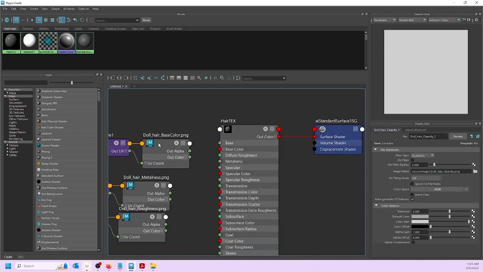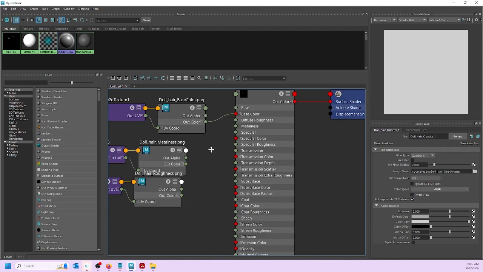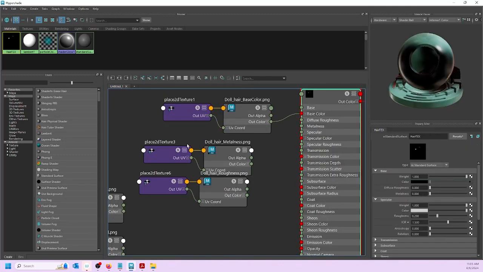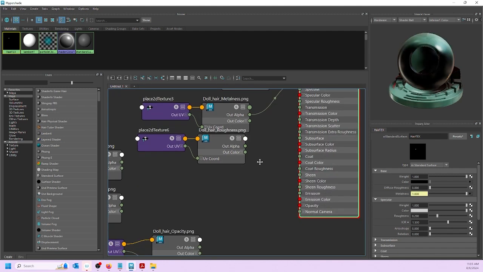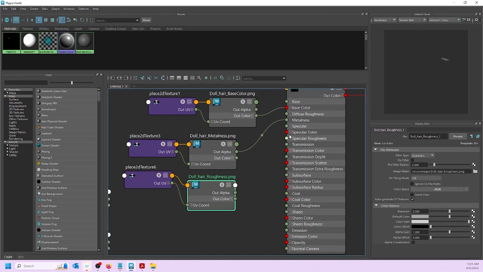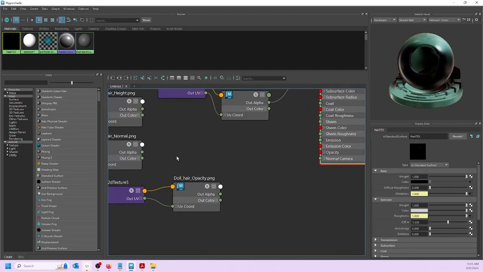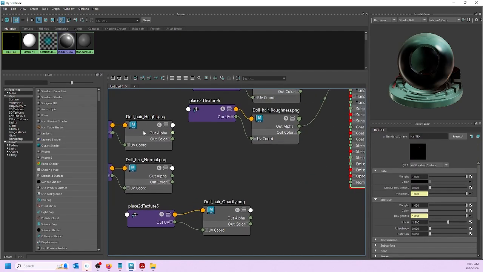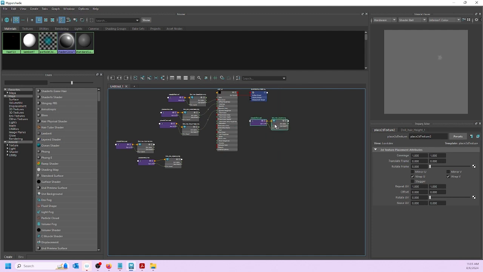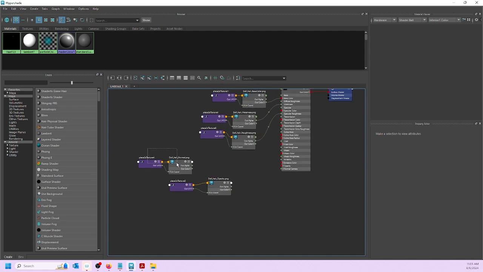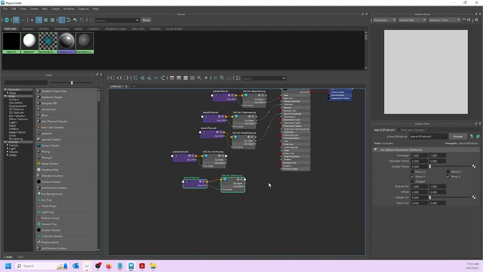Okay, so I'm just going to grab that in there. Metalness, go back to here. It's going to go here. No, you're going to have the out alpha to there. Specular roughness goes here. I might not use the height, because normally the bump map goes into one of these. The height is actually displacement, but I'm not going to use that, because displacement maps are a pain.